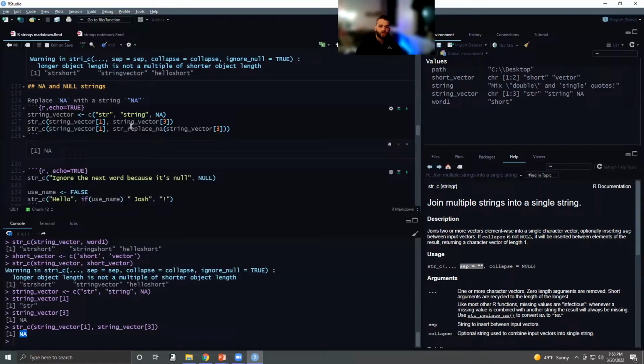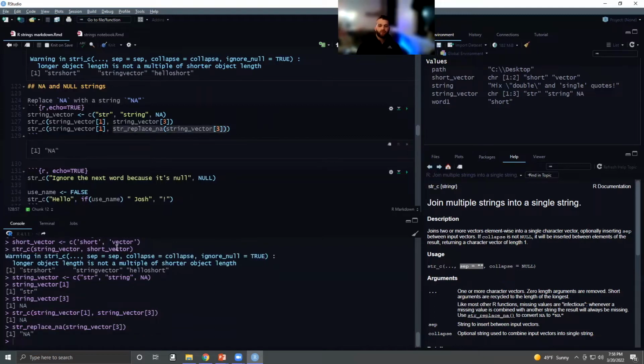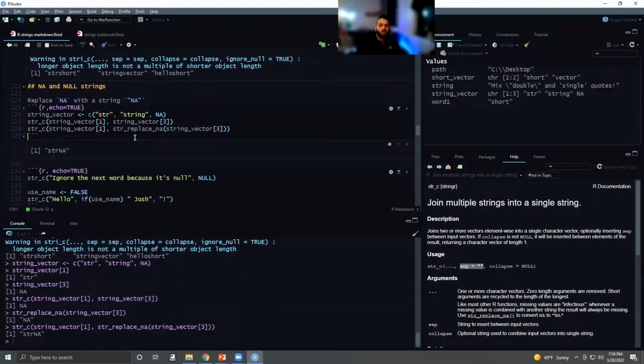So stringr has the str_replace_na function, and what that does is it replaces the NA character with an actual string NA. So now when we run that, it can actually work again, and we get a combined string rather than an NA special character.